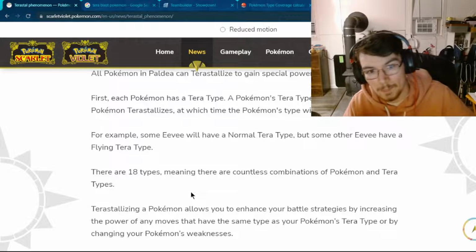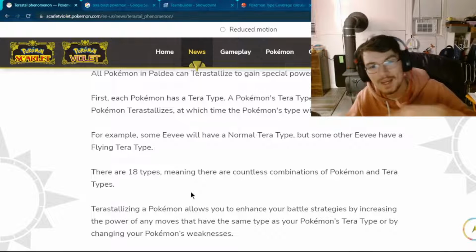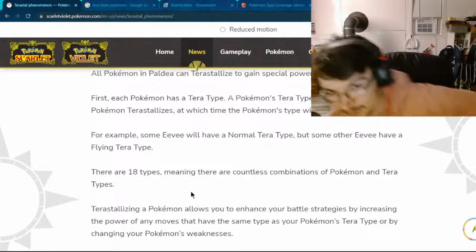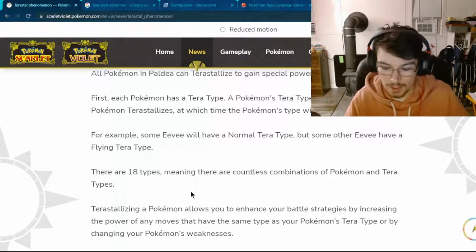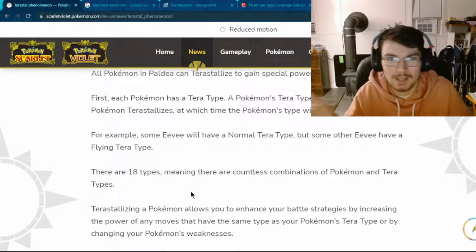So when we think about that, 18 types, if you have 6 Pokemon ahead of you, that is 108 different possible transformations you might have to deal with. Obviously, as time goes by, we're going to be able to narrow that down, figure out what people like to run, but in the beginning, it's just going to be the Wild West. Like, you could get hit by anything.